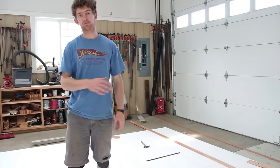Normally, you'd probably start this process from the first station, which would be the bow. I've actually started from the middle, and then I'm working forward from the middle to the bow, and then I'll start on the after stations. And I've done that because I wanted to see right at the beginning how it would work to fare in the old ballast keel, which is out there on the boat, into the lines. And the place where that is the most different is in the middle of the boat, so around station 12 and 13. And the good news is it fares in pretty well. There's really not a very big difference between the lead keel out there and the lines drawings.